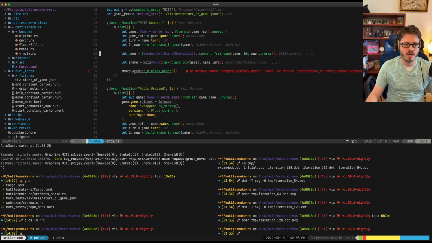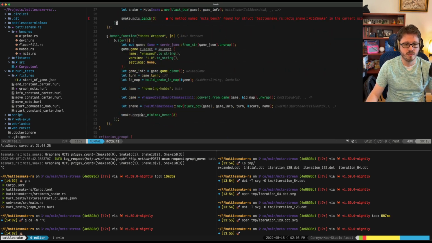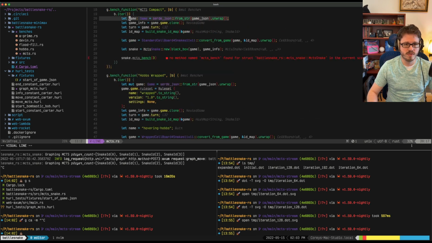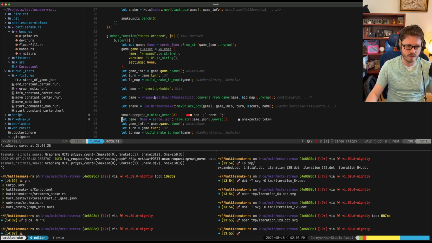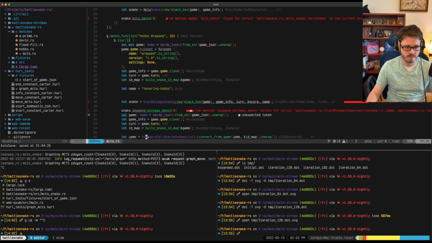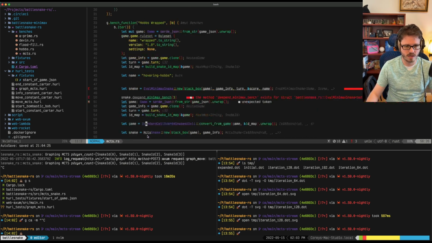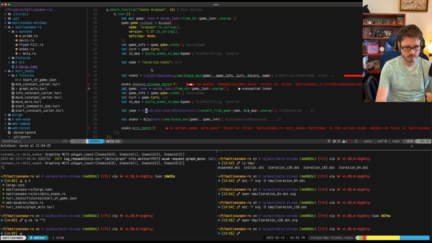Deepened min max bench for 3. Yeah, okay, so I want like Monte Carlo tree search bench for 3. Yeah, then this is basically the exact same thing, except for game. Can do that.